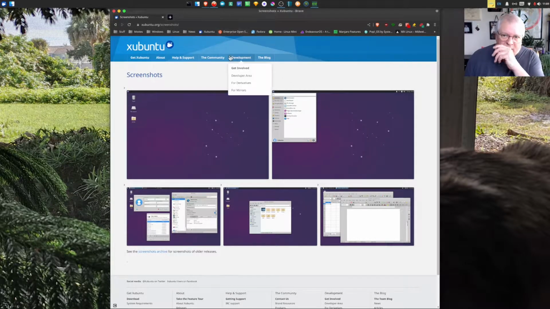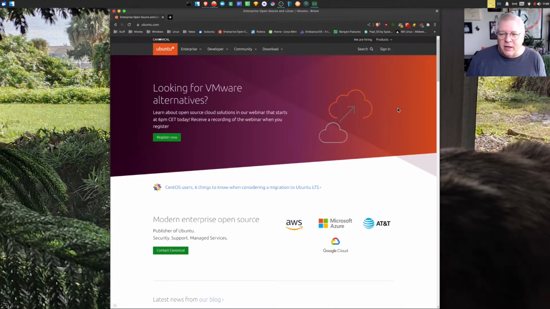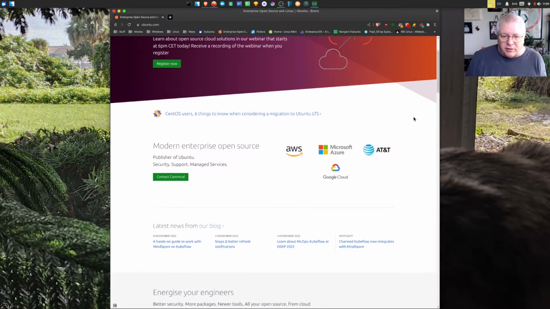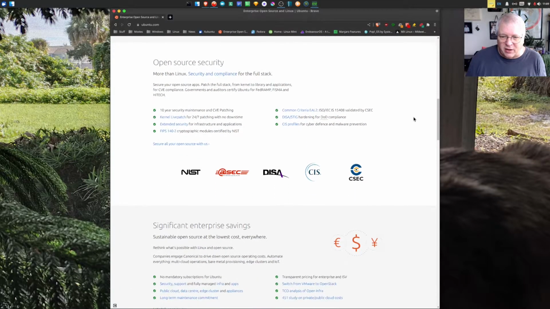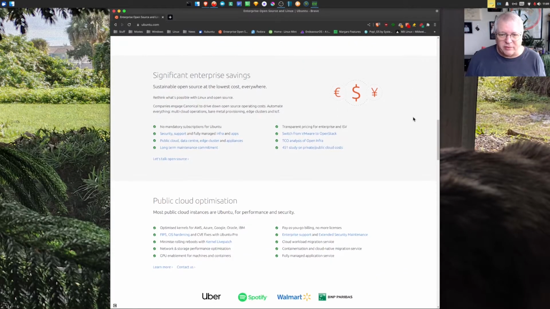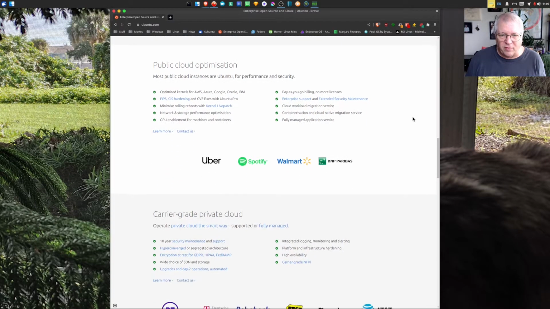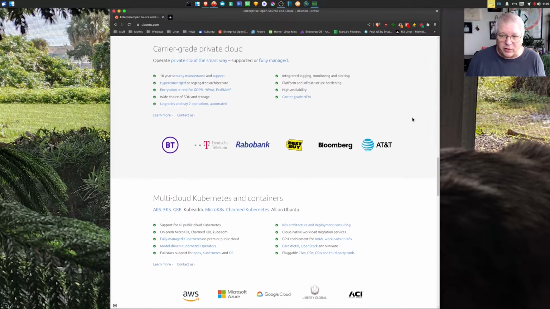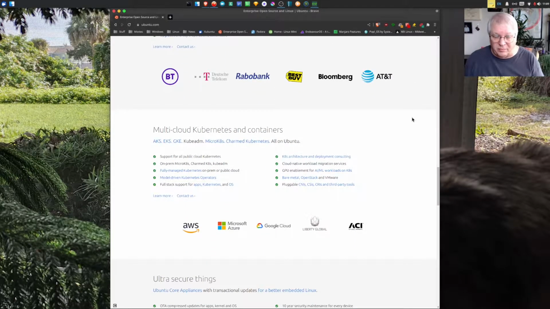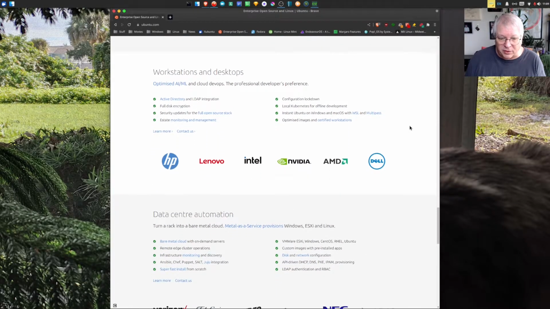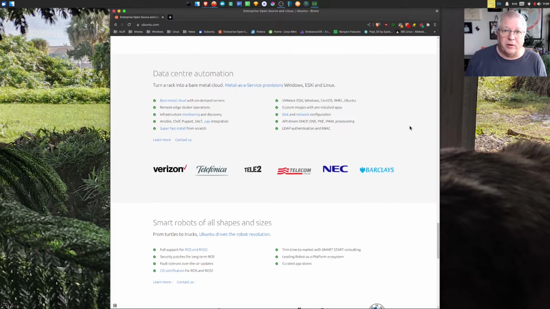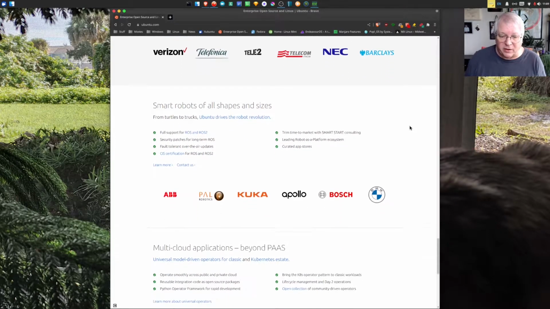Well, it got me thinking, how are the other distros presenting themselves? So I went to Ubuntu. And it's pretty sparse. And I go down the page, and there's lots about different organizations that they're involved with and the kind of things that they do. I mean, it's really great that everybody's involved with this, and it does make the experience good, okay? It really, really does.